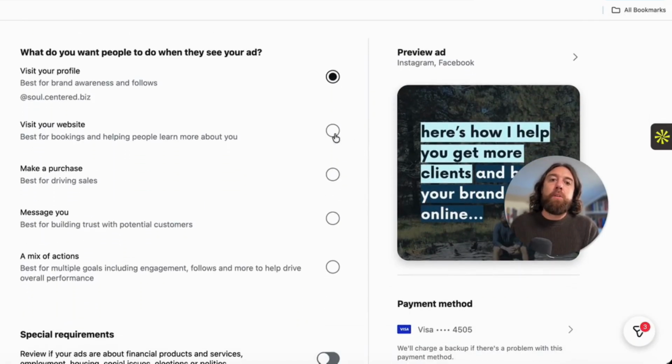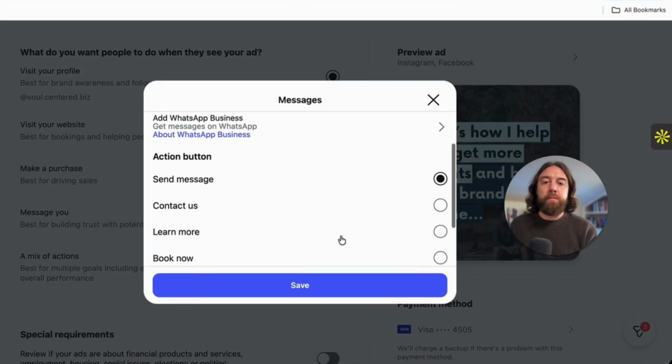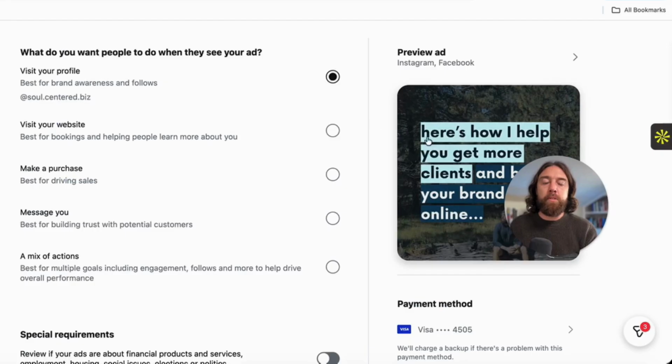If you wanted to do this for the sake of lead generation, client acquisition, customer signups, etc., you would either visit your website, send someone directly to a landing page for a product. I usually wouldn't suggest that compared to the option of messaging you. Because when you do that, what will happen is you would have some sort of call to action in that post, like message me X word for info on X. And then what will happen is when someone messages you that word, you could either have an automated response from ManyChat, or you can start a conversation with them.